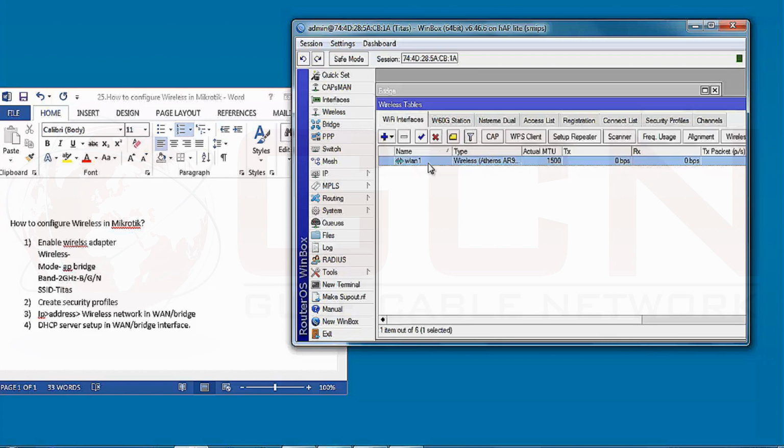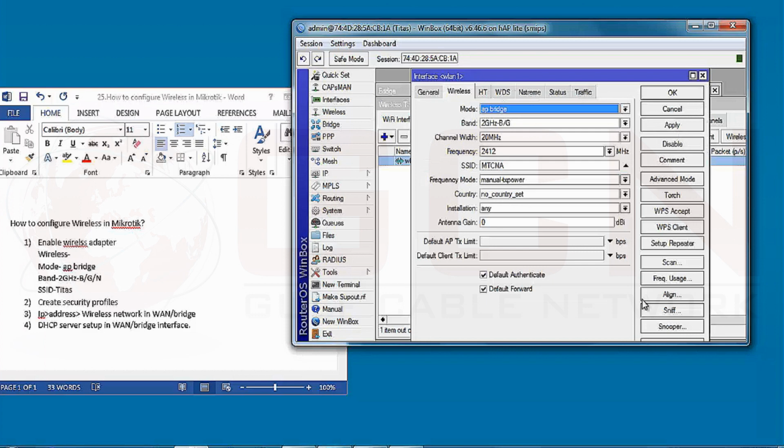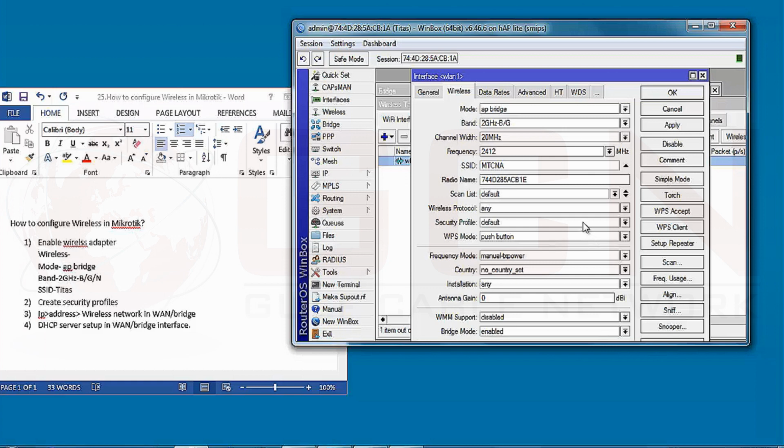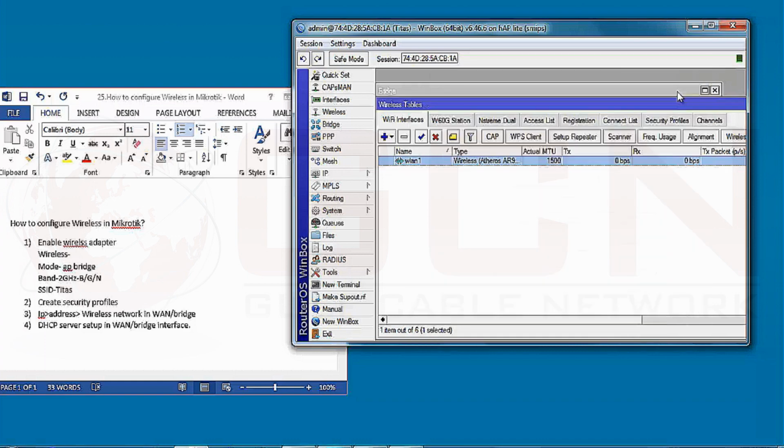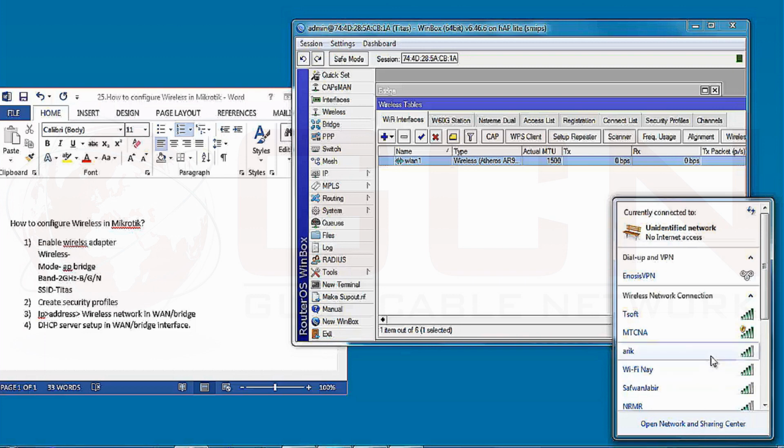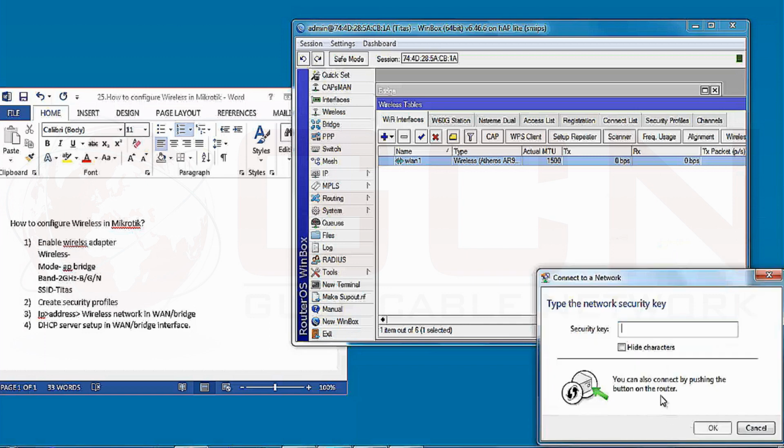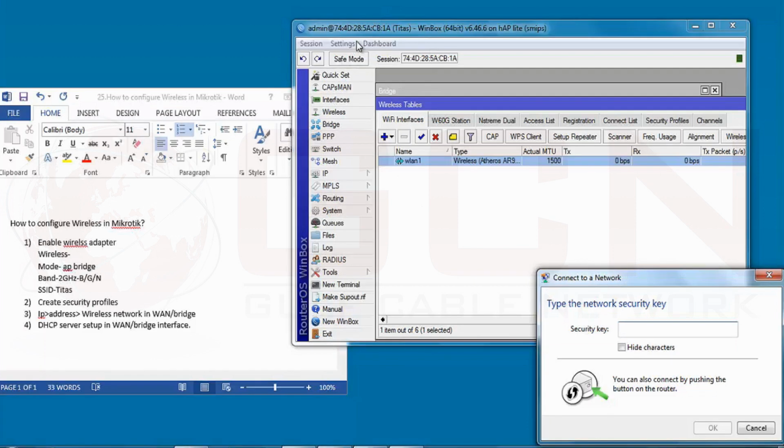Then you should click here. Then you should go to advanced mode. Finally, you can see a security profile. Just click, and from the drop down menu you can select your password profile, then apply, OK. Now if you go to the wireless section, you can click here. Then you can see they ask you for a password, right? So if you want to connect the device, you need the wireless password.